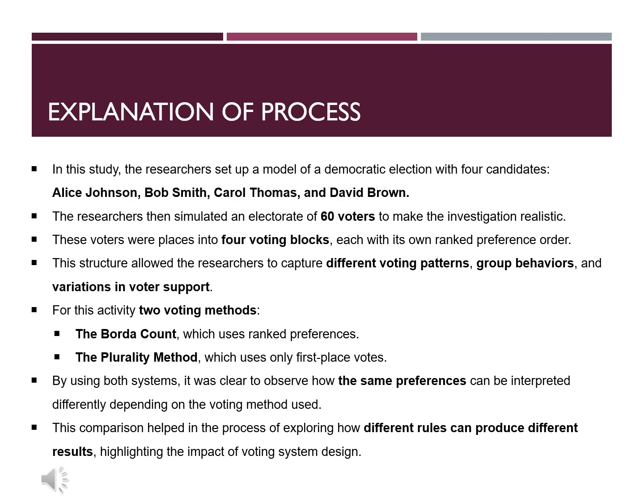To compare how election results can change based on the vote system used, the researchers applied 2 different methods. One, the Borda count method. Voters rank all candidates from most to least preferred. Points are assigned based on ranking. For example, the first place gets the most points, while the last place would get the least points. The candidate with the highest total points wins. This method uses all the voters' preferences, not only their first choice.